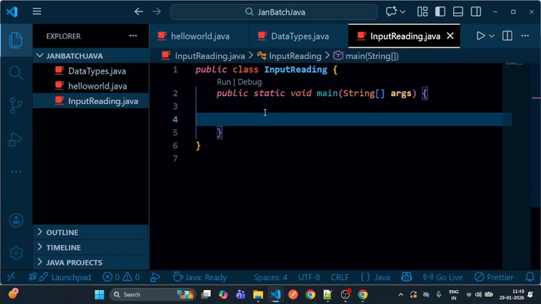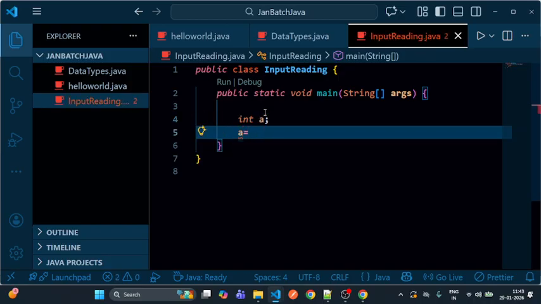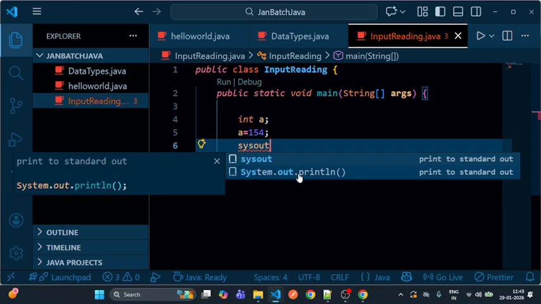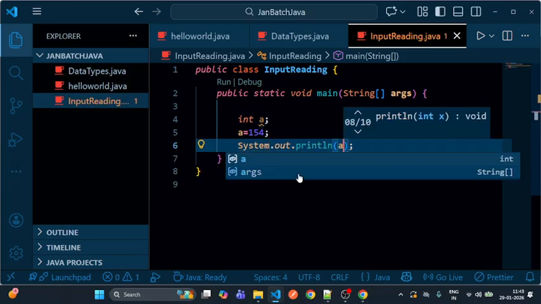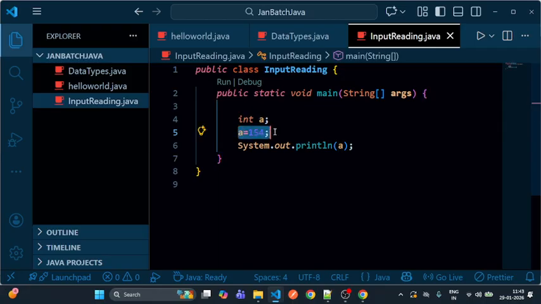In that I can declare a variable int a equals to 154. If I print the value of a and run this program, what will be my output? It will be 154. If I run the same thing hundreds of times, the output will be 154 only. Why? Because I am declaring a with 154 and I am not changing the value.